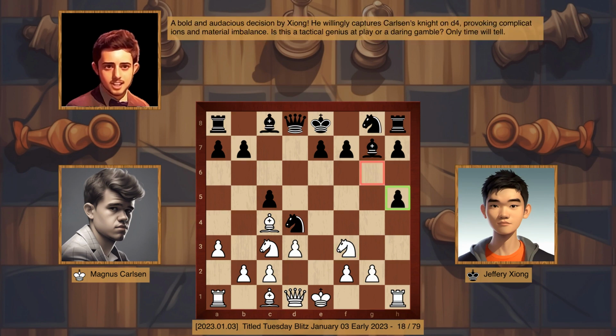A bold and audacious decision by Xiong. He willingly captures Carlsen's knight on d4, provoking complications and material imbalance. Is this a tactical genius at play or a daring gamble? Only time will tell.